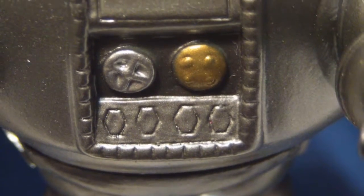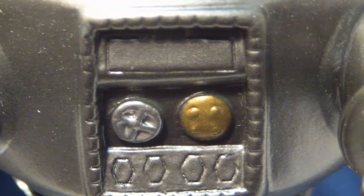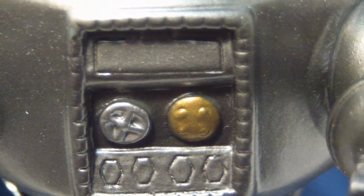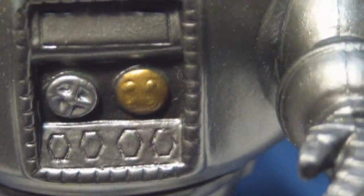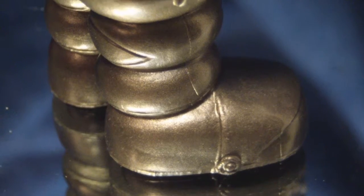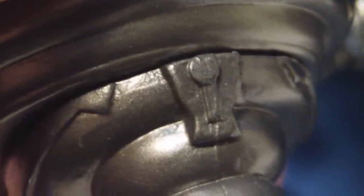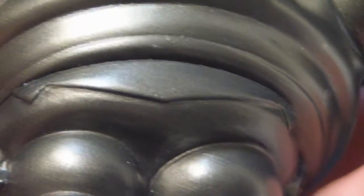His chest could be a little better, I think, because he did have sort of the buttons that flicked, went in and out. I believe they're either on the top or the bottom, and they're kind of there, but they're not really well sculpted. And around the back of his head, he does have the metallic collar. And you can see into his dome even better here. His legs do have sort of the Michelin Man look to them, just like the movie. And he even has that bolt that attaches from his hip to the legs, and a slight skirt underneath his upper body.